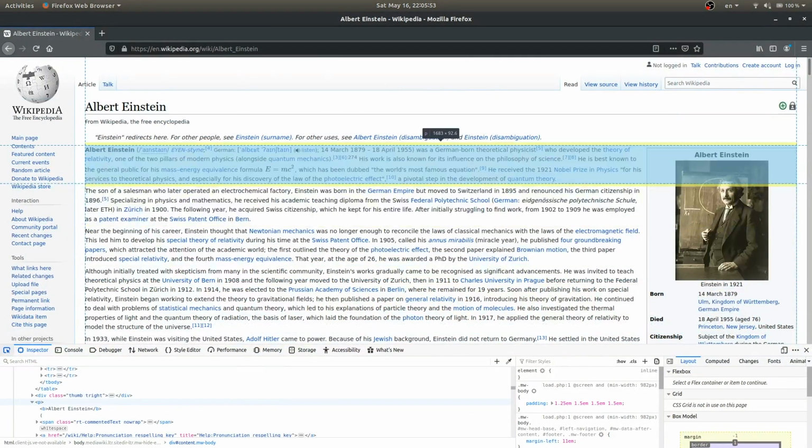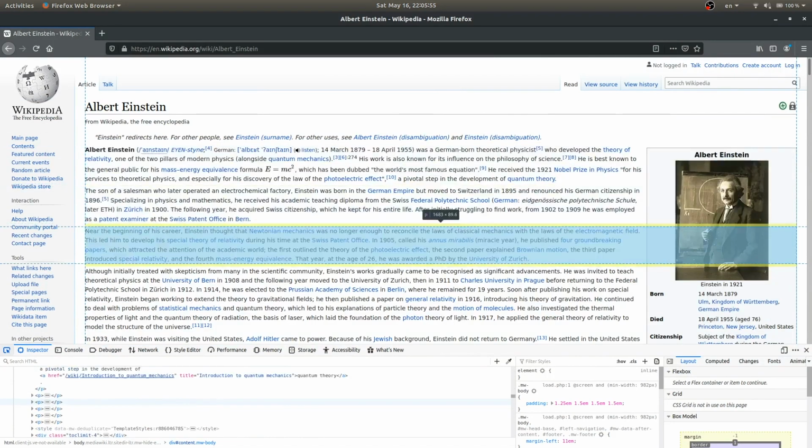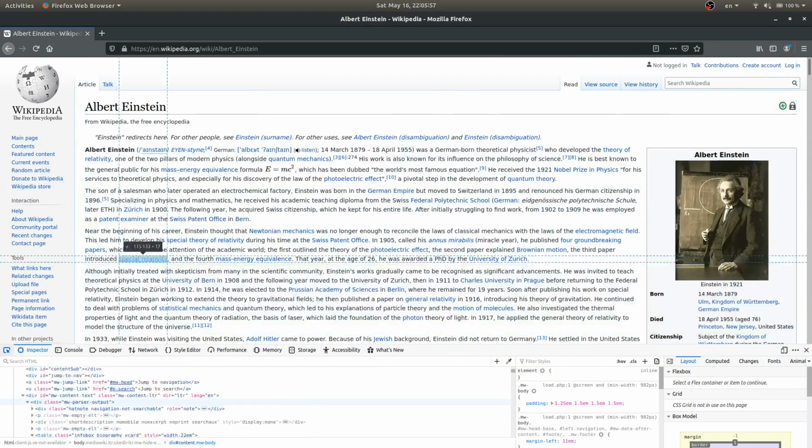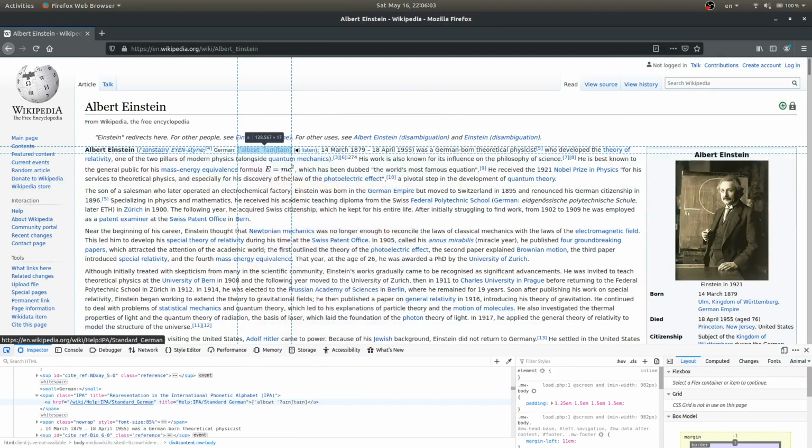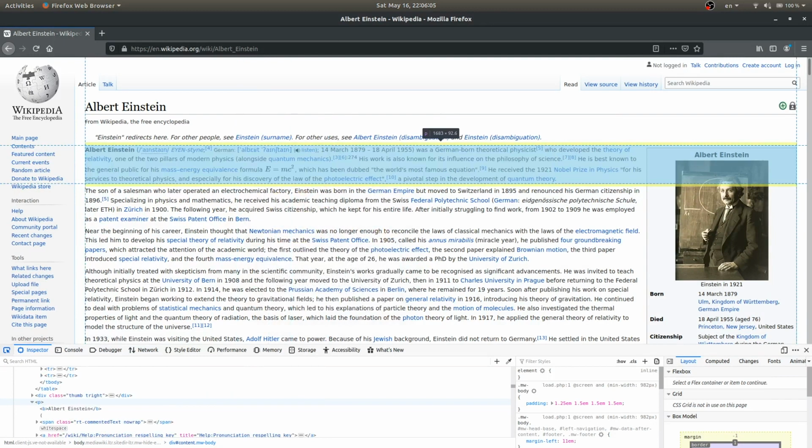We basically just want this block of text about Albert Einstein. And when we highlight this, we can see that it is an HTML p tag, or a paragraph tag.